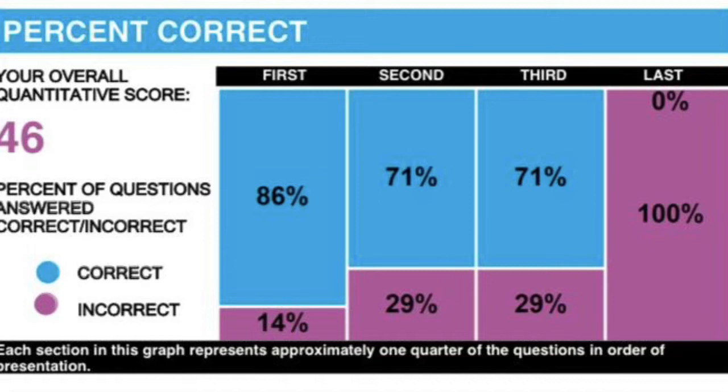Do the questions at the beginning matter more in the GMAT? Yes, absolutely, without a doubt. You can debate the semantics of it all you want. The fact is, a question in the first quarter of the test is going to have a larger impact on your score than a question at the end of the test.